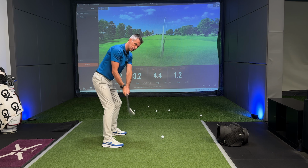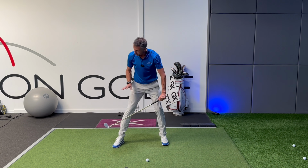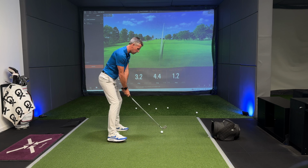As I pull at the top of my backswing, I'm going to pop my right foot up and step to the side. I'm going to pop it up and step to the side, step away from the target as I pull on the golf club. I'm going to go up to the top, step to the side as I pull down.